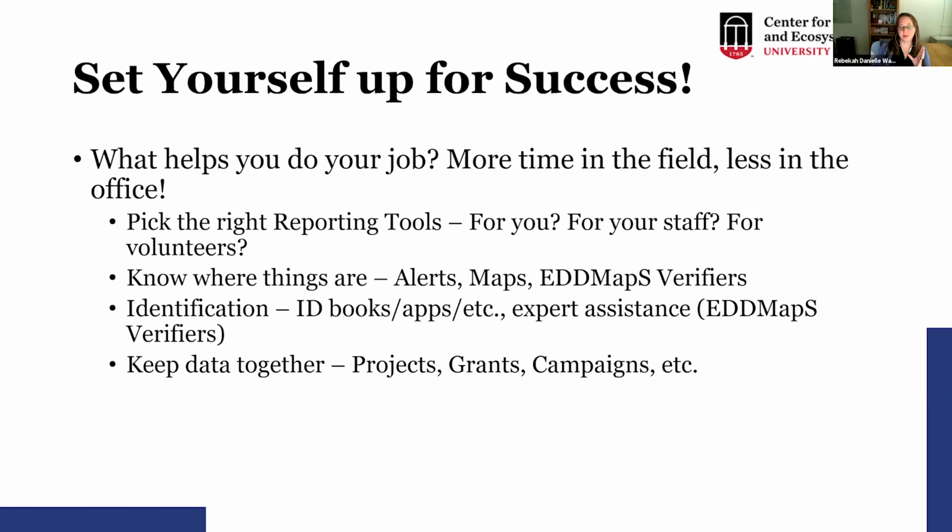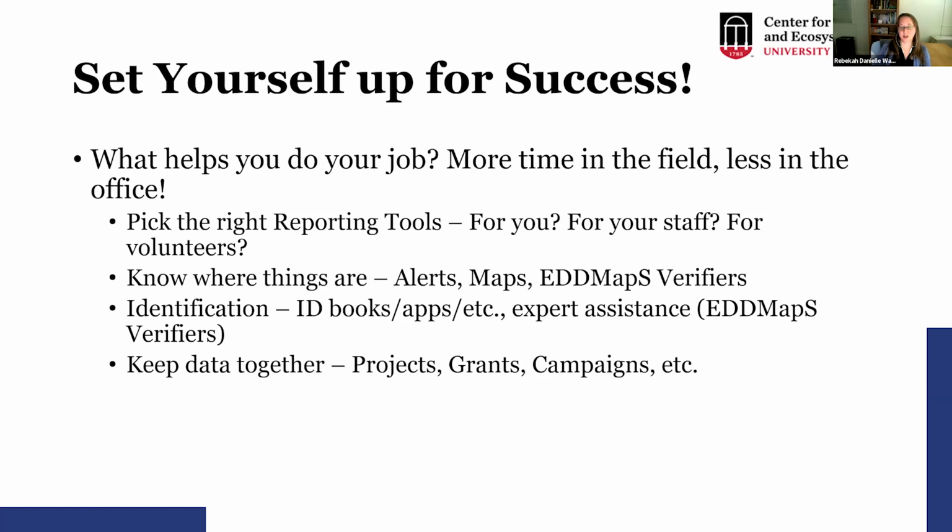So the ideas I came up with for this talk are four big points, and I'll go into three of those more in depth. Pick the right reporting tool. So what do you need? What does your staff need? What do volunteers need? Chuck went over some of these tools we have. Kevin went over some of the tools, and so on and so forth. So I'll distill it all down to one slide.